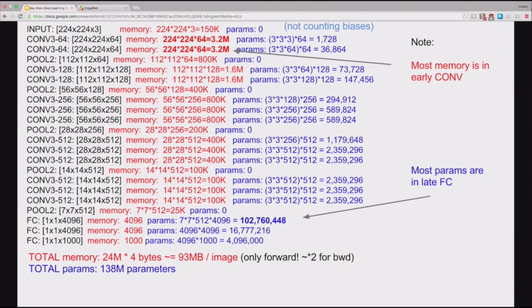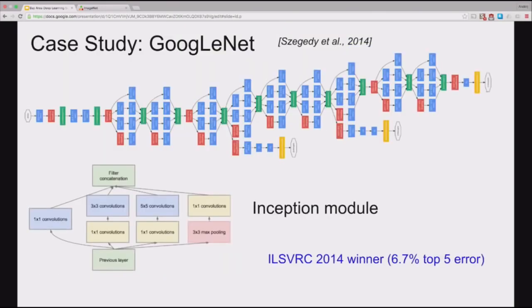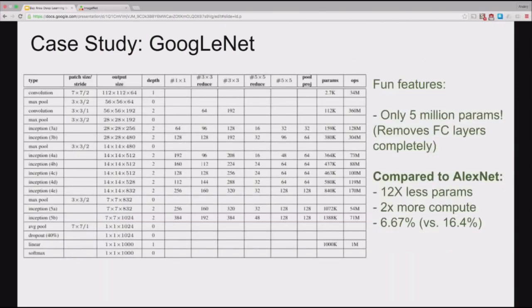So the winner in 2014 was actually not the VGGNet. I only presented it because it's such a simple architecture. The winner was GoogleNet, with a slightly hairier architecture, we should say. It's still a sequence of things, but in this case, they've put inception modules in sequence. This is an example inception module. I don't have too much time to go into the details, but you can see that it consists basically of convolutions and different kinds of strides and so on. So GoogleNet looks slightly hairier, but it turns out to be more efficient in several respects.